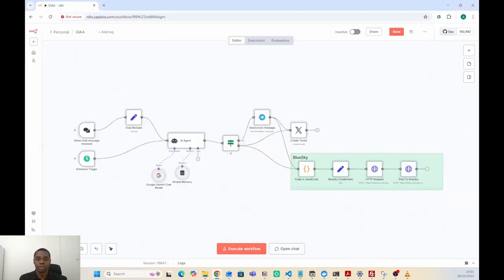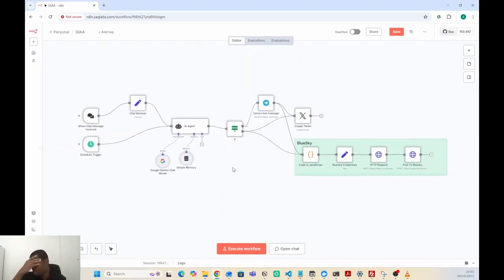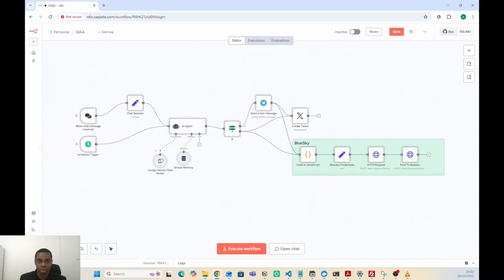Yep, there she is. Gia. I just named it Gia because I thought that would be a cool name. So this is the starting point, basically. I'm creating my own automated social media manager, and it's powered by Google Gemini.